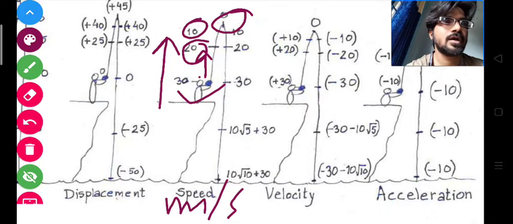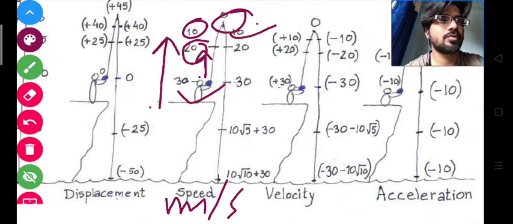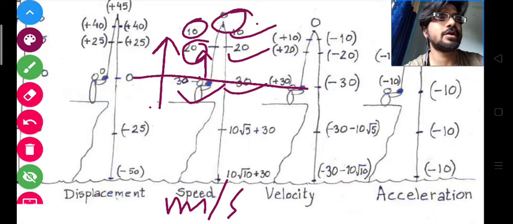Again after reaching the topmost point, it will retrace its path and it will again increase its speed. Similar to the way it has been decreasing, the same way it will increase the speed. It will become 10, it will become 20, then at the same point from the reference where it has started, we are always talking about the reference point, it will become 30. And after it became 30 meters per second, if you catch it, then it will come back with the speed of 30 meters per second.